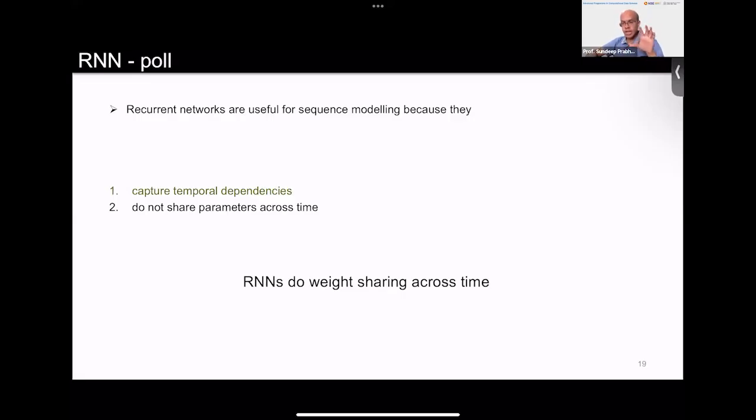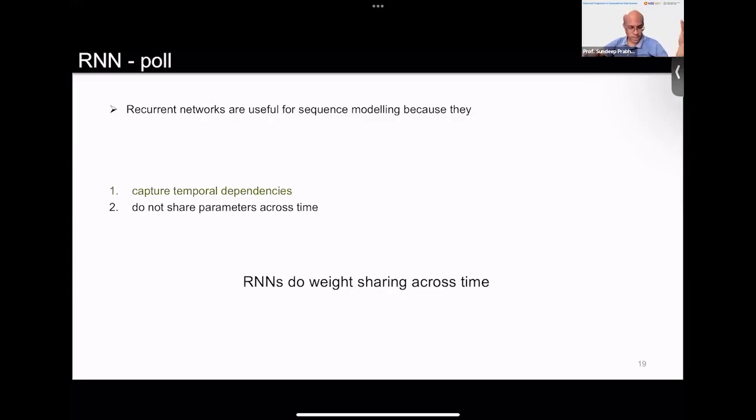Now, since the beginning I've been mentioning that if I'm dealing with say 100 time steps, I don't want to have 100 W's and B's. If I do that, then basically the number of parameters will grow with the number of time instances, which is not efficient, right? So I can have a text with 100 words, I can have a sentence with 1,000 words, and so on, right? That varies from application to application, but the network that I design should be agnostic to that particular size of the input.